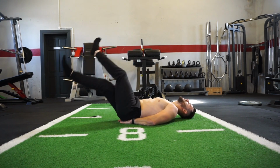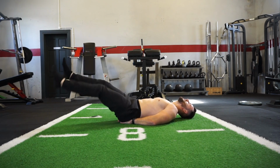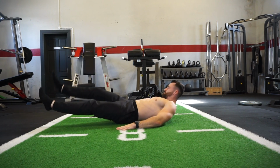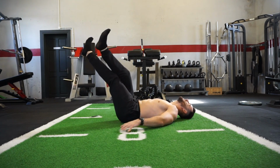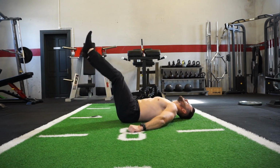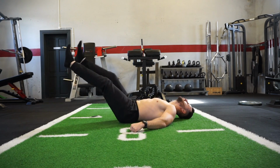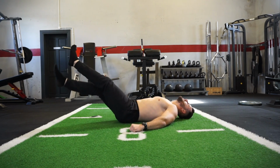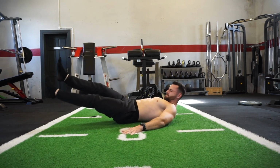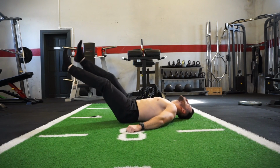You can also place your hands underneath your hips, okay, if your back's a wee bit sore. Just push as hard as you can. 30 seconds, that's a count out. I'm really feeling that exercise today. Keep it going, 10 seconds.